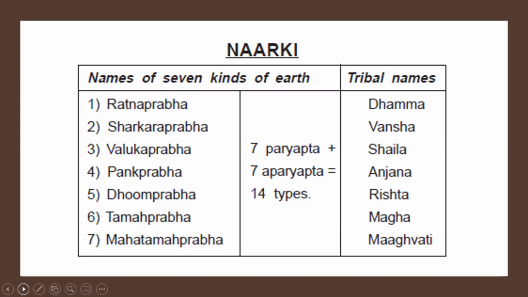So these are the classical names of the Jeevs in the 7 Narkavas. Now all the Jeevs in the 7 Narkavas have the Vaikriya Sharir, similar to the body of the Devs. So the Paryapti of the Jeevs of Narki is the same as the Jeevs of the Devlok. For the first 48 minutes, for the first Antar Murat, they are all known as Aparyapt. And after the Antar Murat, they all become Paryapt. Like the Dev Gati, the minimum Ayushya of the Jeevs in the Narak Gati is 10,000 years. So by default, all the Jeevs in the Narki will become Paryapt after the first 48 minutes. So there are 14 types of Jeevs: 7 Aparyapt and 7 types of Paryapta Jeevs in Narki.